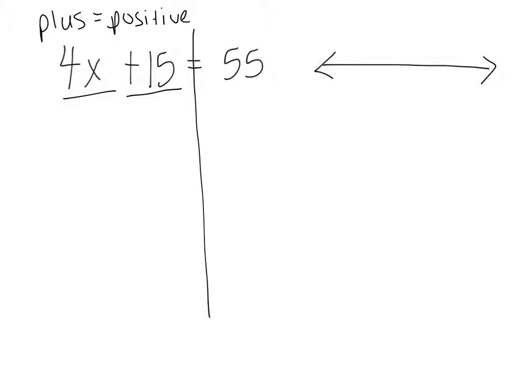So what we're going to do, remember when we dealt with our tiles, we did not touch these X tiles right here until the second step. So I'm going to look over here at these positive 15 tiles. I want to get rid of those positive 15 tiles, and remember to get rid of positives, we added in their negatives. So I'm going to do minus 15. Just like plus and positive are the same, minus and negative are the same as well. They're kind of interchangeable, they're synonymous. Because I did minus 15 on this left side, I have to do minus 15 on this right side. That's what that Great Divide is there for, to show the same thing on both sides.